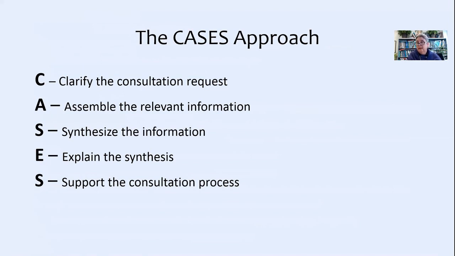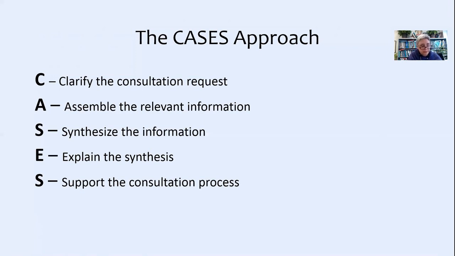A stands for assemble the relevant information. Consider the types of information that you need, who's the appropriate source for the information, and gather the information systematically and summarize the information with the ethics question. S stands for synthesize the information: determine whether a formal meeting is needed, engage in ethical analysis, which I think is a disadvantage of the CASES approach, identify the ethically appropriate decision maker, facilitate moral deliberation about justifiable options.